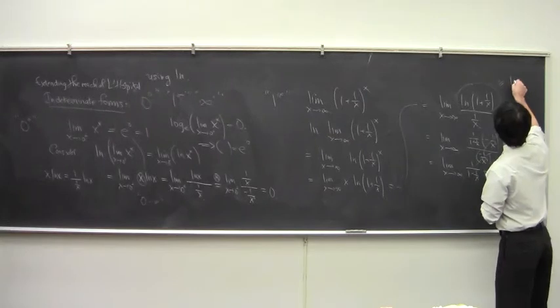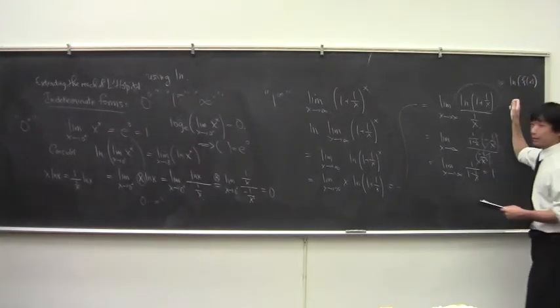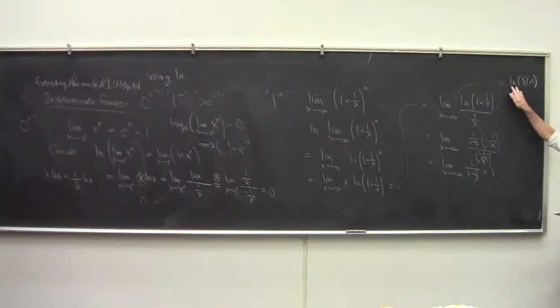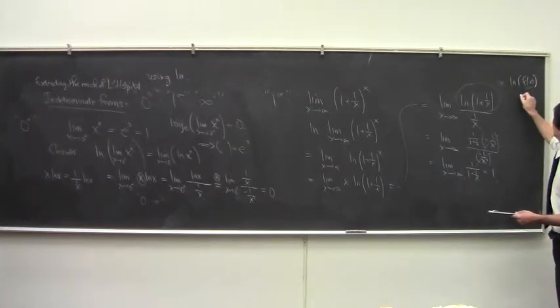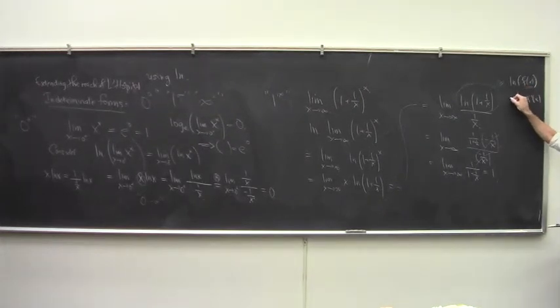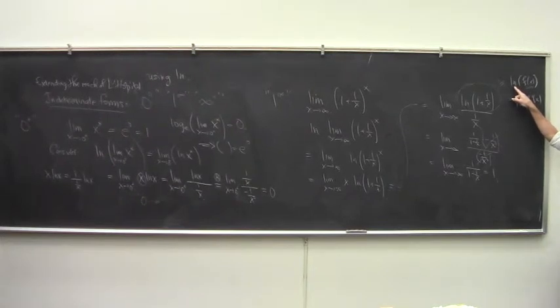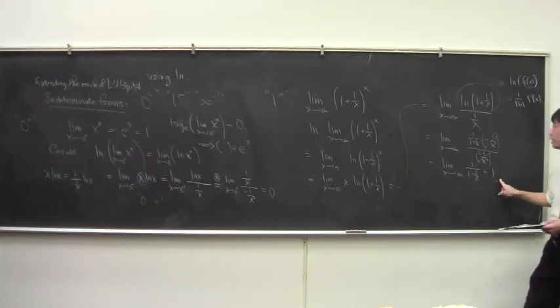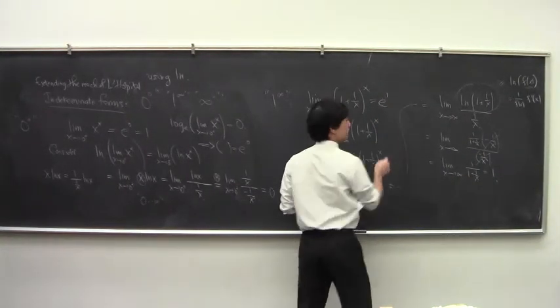Those of you who are confused by this one, you've got the natural log of some function, and when you differentiate it, you get the derivative of the natural log, which is 1 over x, evaluated at f of x. So you get 1 over f of x, and then you need to differentiate the inside. By the chain rule, you take the derivative of the outside, 1 over blah, evaluated at f of x, and then multiply that by f prime. So this is 1 over the function times the derivative of the function. You end up with 1, which is good because that tells you that the limit is e to the 1, which is e.